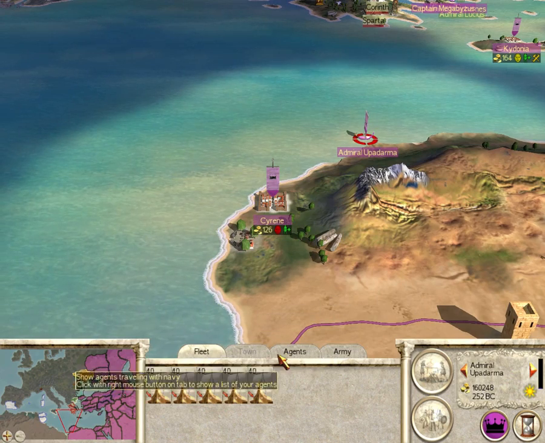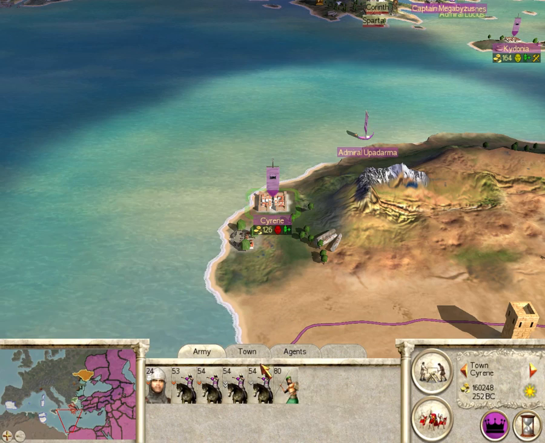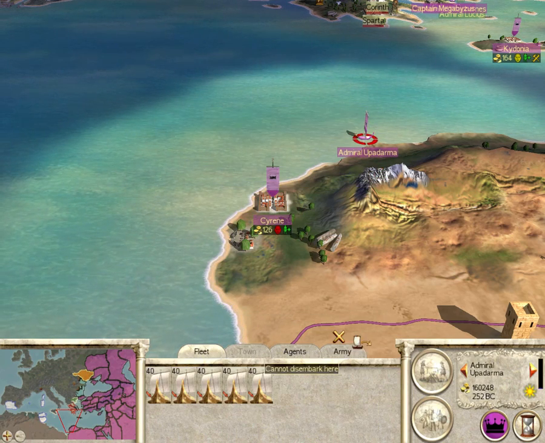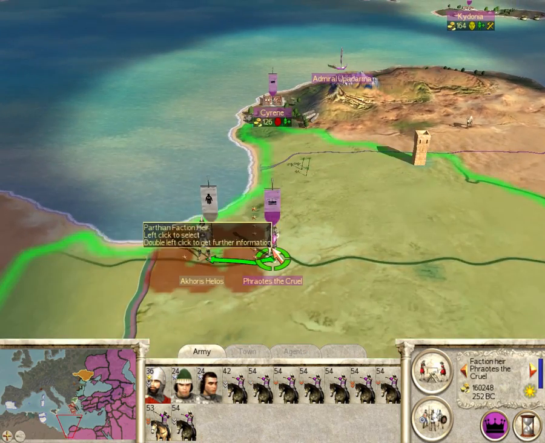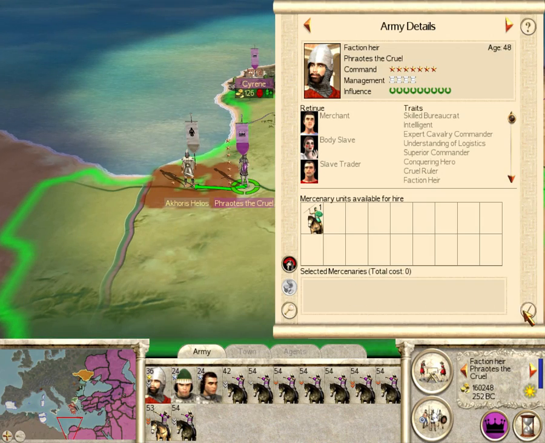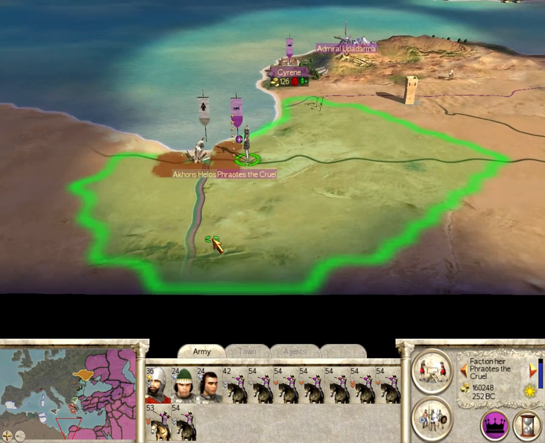Ready to sail. May swap out some of these people. Ship's ready. This doesn't have any infantry. I should have an infantry unit on it. Really need that. Let's engage the enemy. Victory.